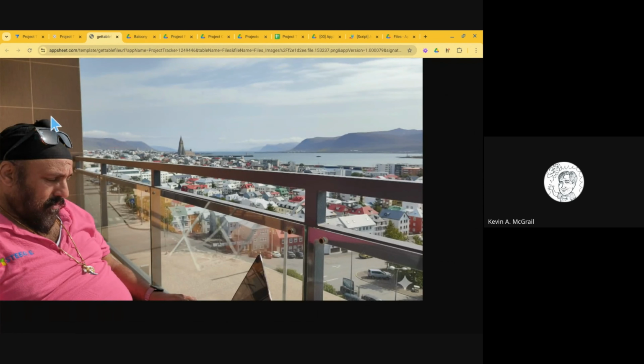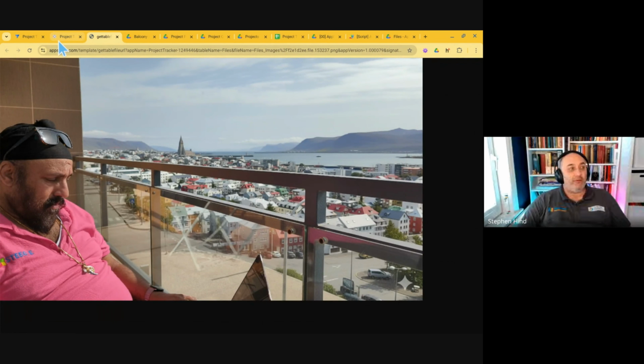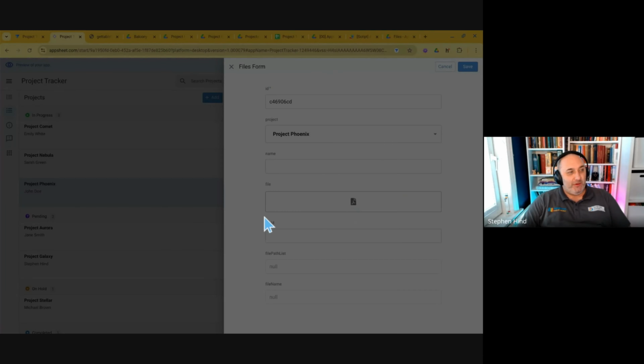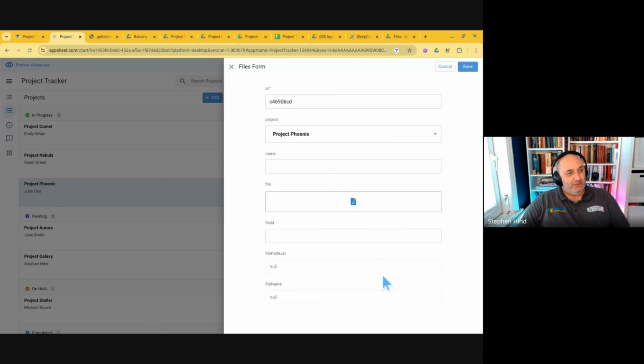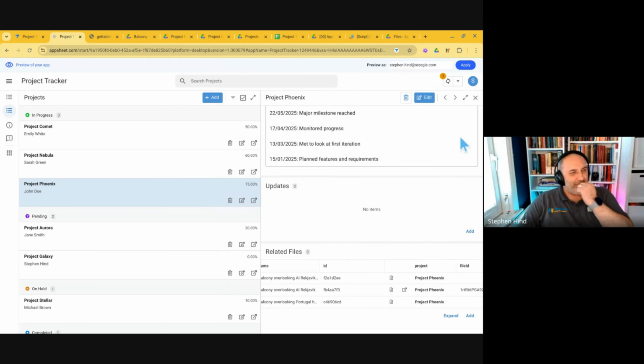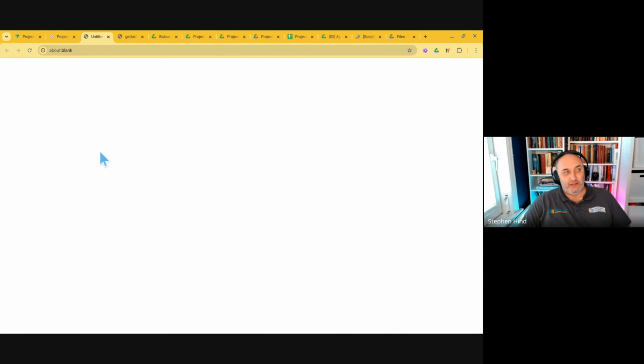So just to give you an example of what it can do, I've uploaded the same image twice. Let me upload another image for you. So this is an image that's been manipulated by Nano Banana. If I go and pick my other image, which is the original image, one which was a balcony overlooking the Portugal harbour, if I click on save on that one, before AppSheet has finished doing its thing with AppScript, you could go and have a look at the file anyway.